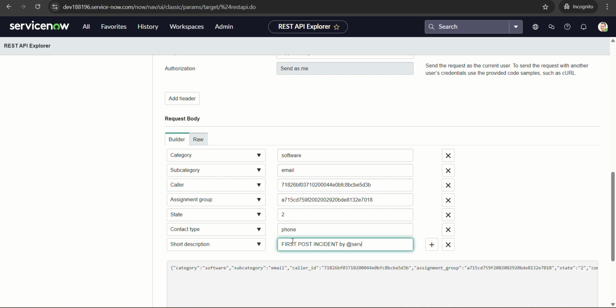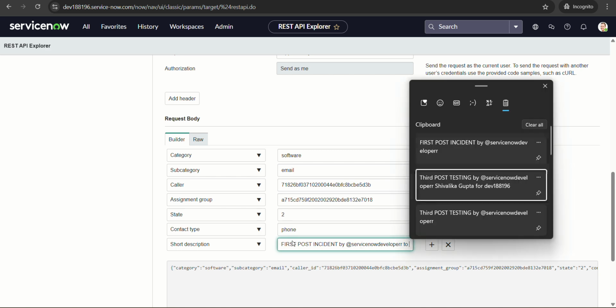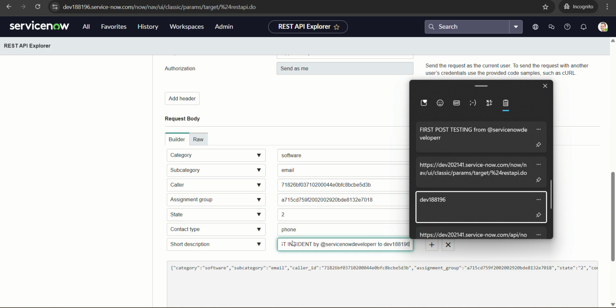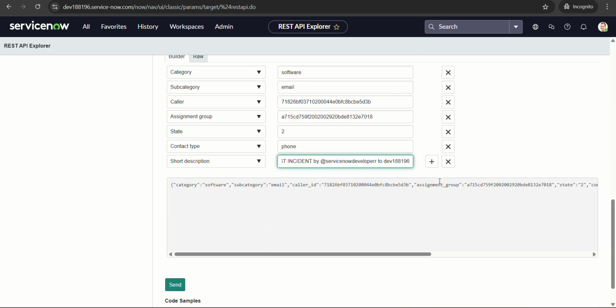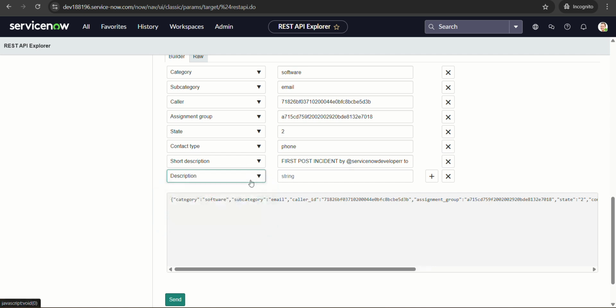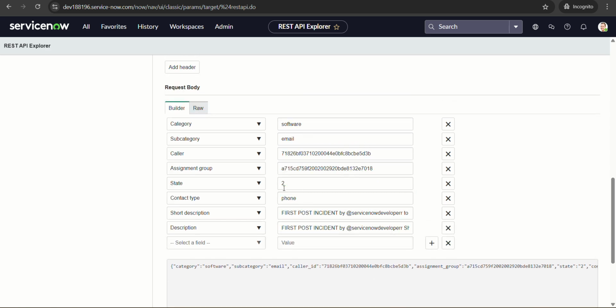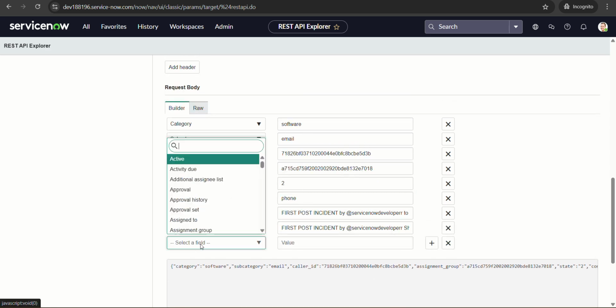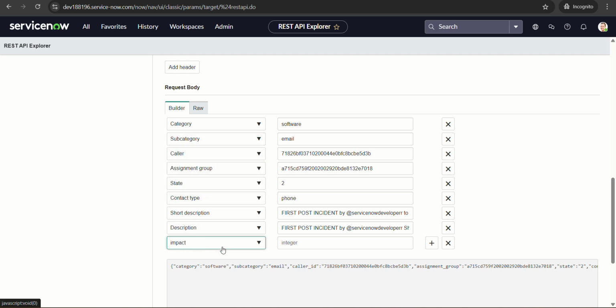by ServiceNow developer to this instance. The same thing I will copy in description also. What else can we pass? I think impact and urgency also we can pass.